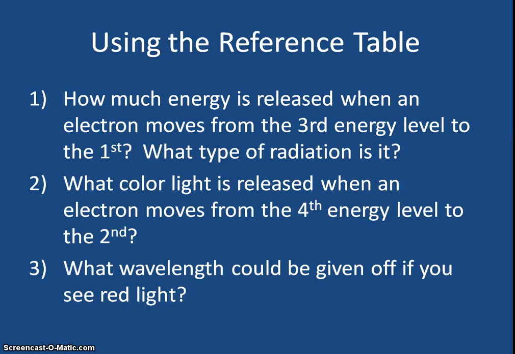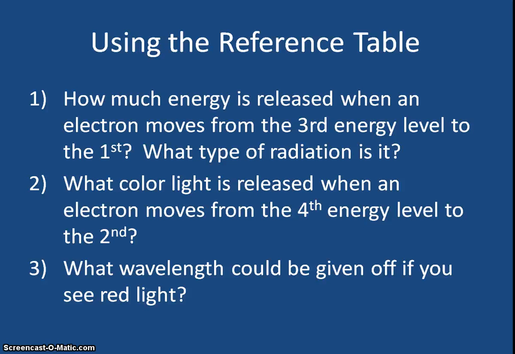And at this point, you'll need to take out your reference tables. And you want to turn to the page that has the target. It looks like the Bohr model. Looks like a target. It is the Bohr model. And those dots are going to represent electrons. So as the dots move down towards the nucleus, they're changing energy levels.